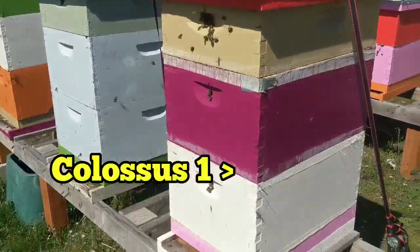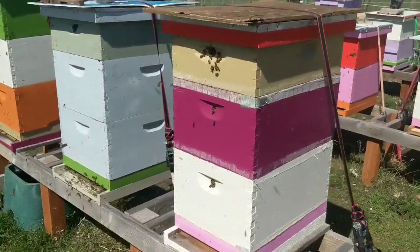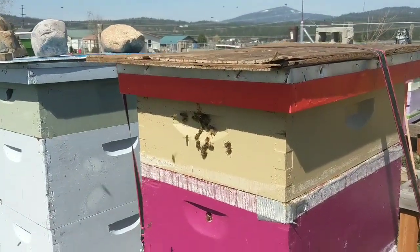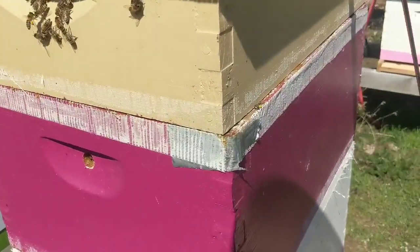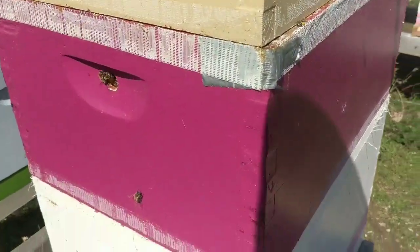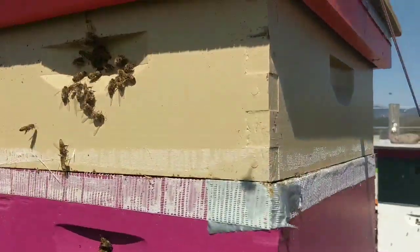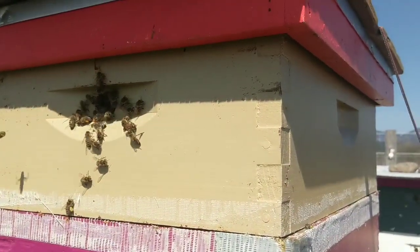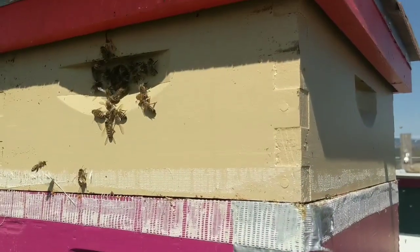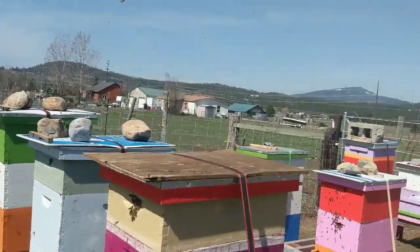I did go through Colossus and did a hive rotation on her. I'm really surprised — it's a great big colony. It doesn't look like there's many bees, but there are. She was laying up top in the white box; I moved everything down so she's now laying in the middle deep. There's still brood in the medium, so I left it up top to let that brood hatch out. Got the Apivar on and we're cruising.